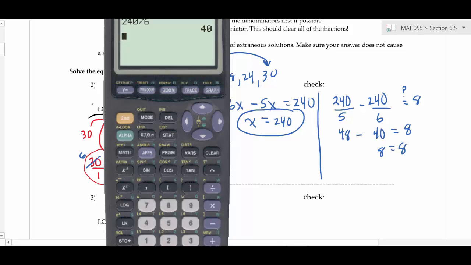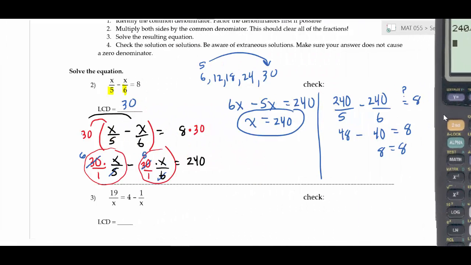Okay, so you can use your calculator to help you a little bit. Sometimes it's very easy to check that you're right on an equation. Okay, so does everybody understand why I multiplied by 30? That got rid of the fractions. It's basically just because 5 goes into 30 and 6 goes into 30. That way we don't have any fractions after that first step.